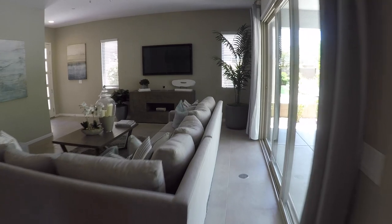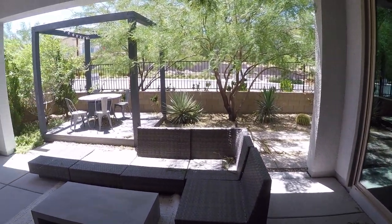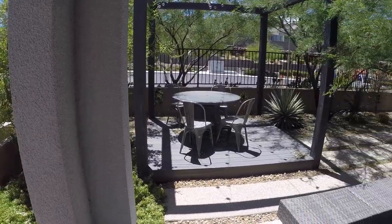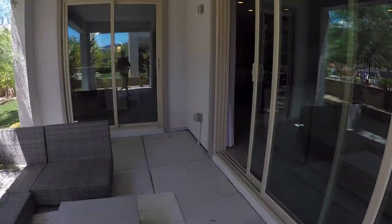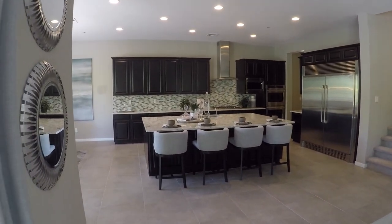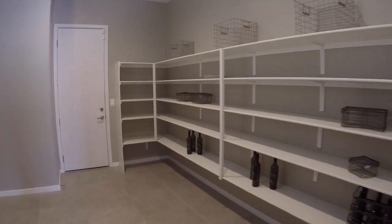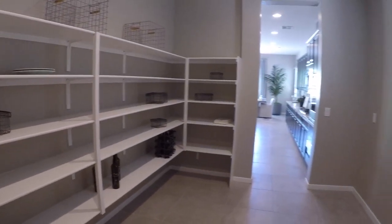Let's go outside real quick. This is one of the smaller lots — they do have larger lots. With it, you will get the covered patio and the concrete, but being a new home you will not get the backyard finished. These walls will go up higher once they get to the point where they sell the models. I've seen homes in here with quadruple the size lots — it goes back four times as much. It just depends on where it is; you do pay a premium for those different size lots. I want to show you how cool this pantry is. If you like to cook and prep, you could even turn this into an office. It's literally the biggest pantry I've ever seen — you could prepare for World War III, IV, and V in here.